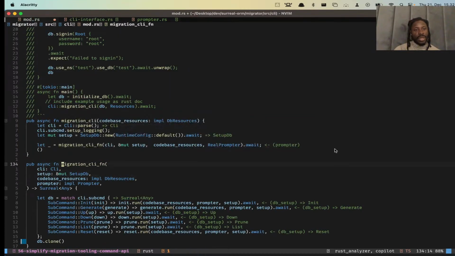We refactored our CLI in such a way that they return an instance of the database. And the reason we're doing this is so that when we're writing our test, we can check our in-memory database to see if there's something present, if there's something missing.